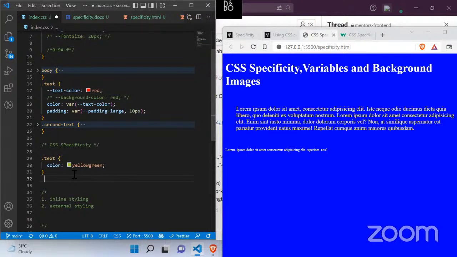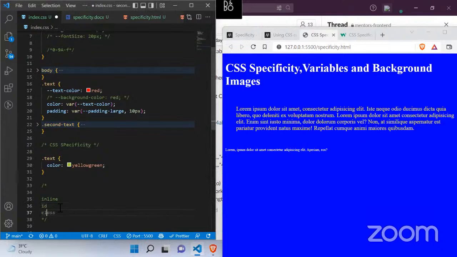It works in this order. The first one is inline. The second one is the ID selector. The third one is our class selector.